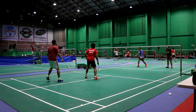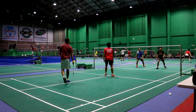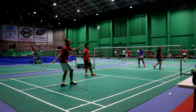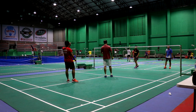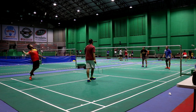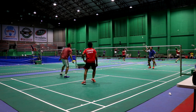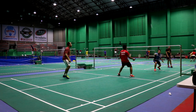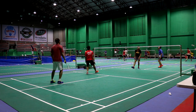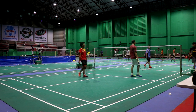Drives were another story, and this is where the racket really shines. The arrow frame easily cuts through the air, and in combination with the stiff shaft produces wondrous flat pushes. It only requires a slight flick of the wrist and push of the thumb to drive the shuttle over the net with speed. It doesn't really compete with the Nanoray 900, but you can definitely put your opponent under a lot of pressure in flat exchanges. Likewise, defensive shots felt really great — blocks felt easy, and flick defenses were really easy due to the fast arrow frame. I had no trouble defending smashes.